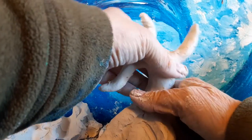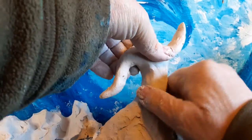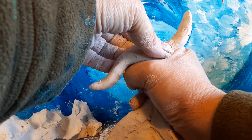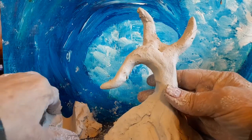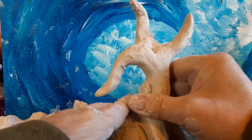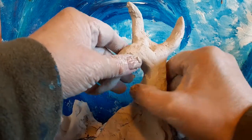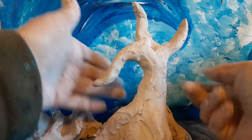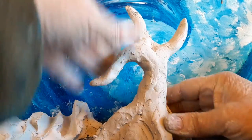I just want to kind of stretch it and bring it up a little bit. I want it to be a little bit taller, I think. So if I take my hands like this and squeeze, it actually makes it a little skinnier but it makes it taller at the same time, and then I can go back and build up, make it thicker there again. Another way is to cut it in half and add a piece of clay and then join the pieces together again if you want to do that.